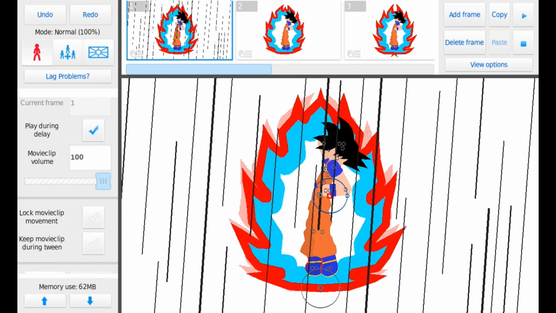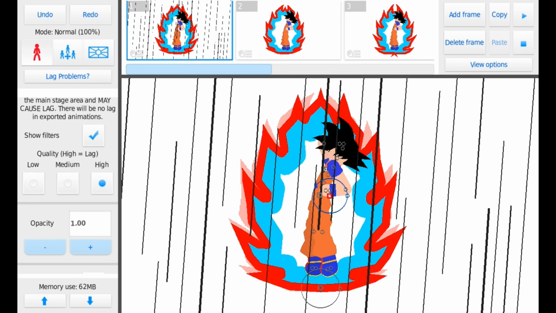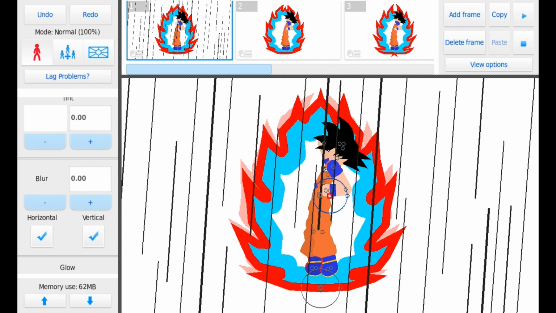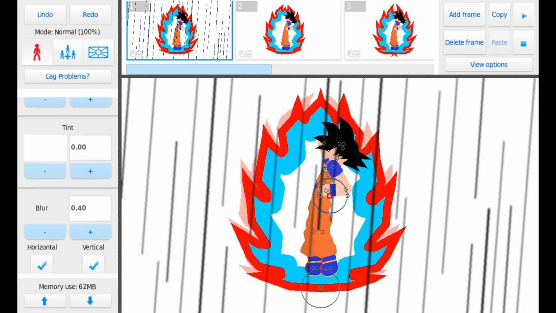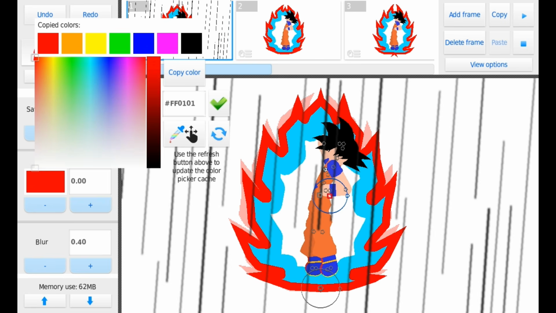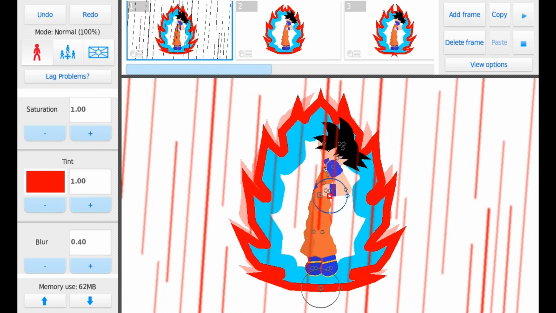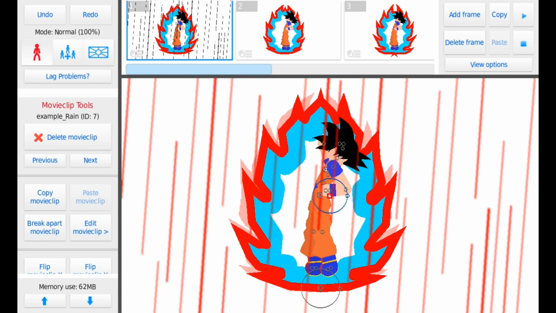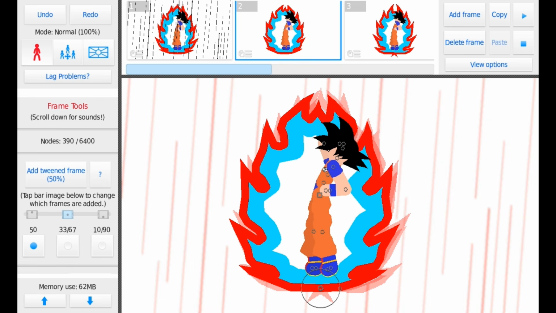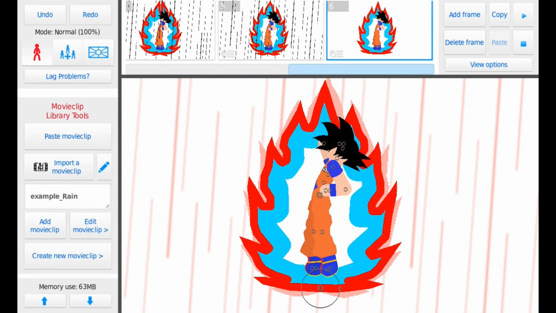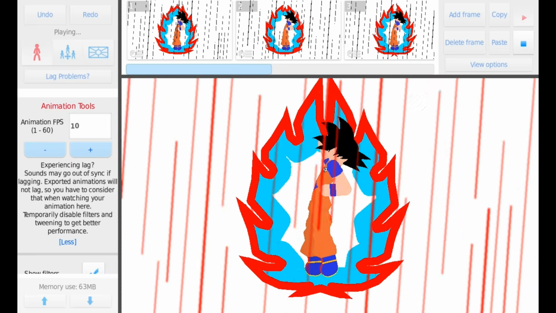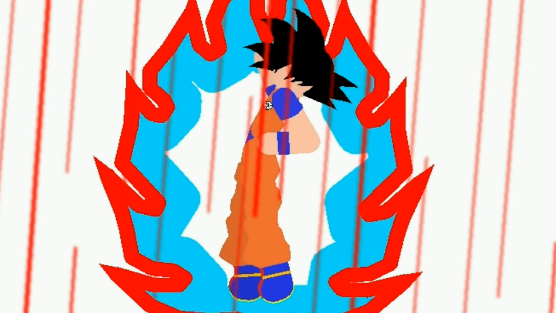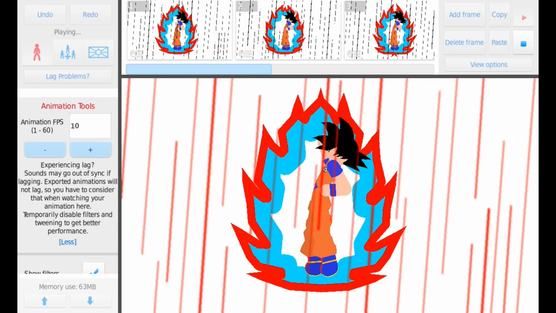And I guess also show off how you can apply filters like blur, a little bit of blur, action, why not, tint it, make it red rain because, and we just copy and paste this and play. And now you have this. Sorry. Let me show you some better examples.